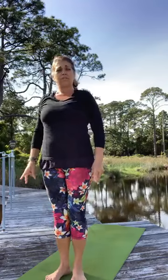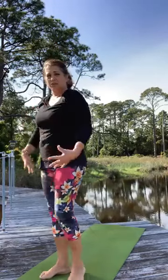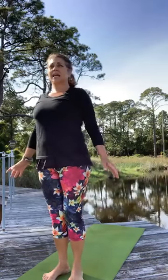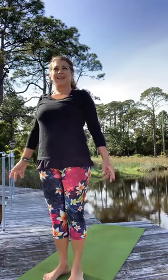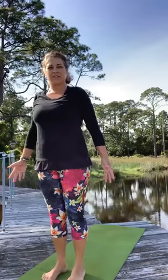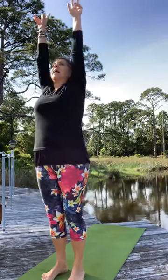Let's build on what we learned — we're going to set our shoulders. The push, pinch, and pull: if you push or protract your shoulders, that has the effect of lifting your shoulder blades off your back. Then you're going to pinch your shoulder blades together down the middle of your spine, as if you're squeezing a peanut. Then pull your shoulder blades into your pants pockets — you're always wondering how to pose for a picture, that's a really good way to do it. Push, pinch, and pull — that sets your shoulders for tadasana.